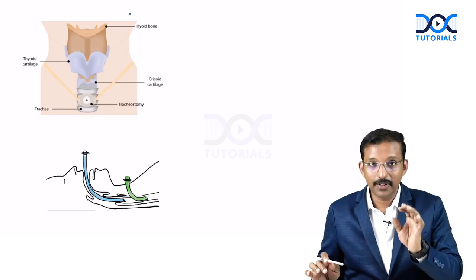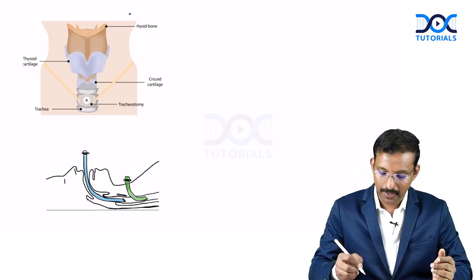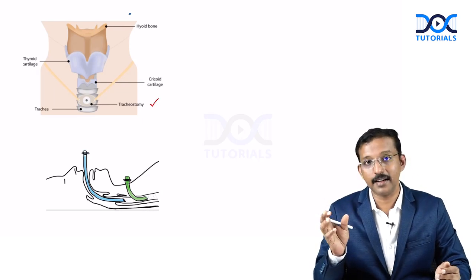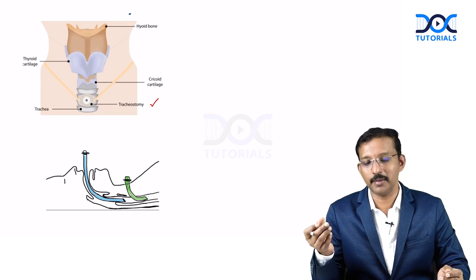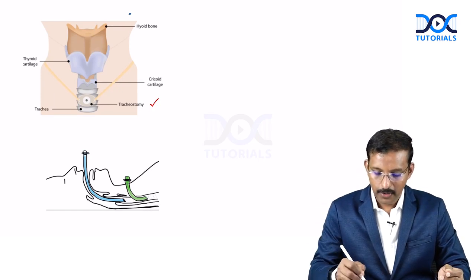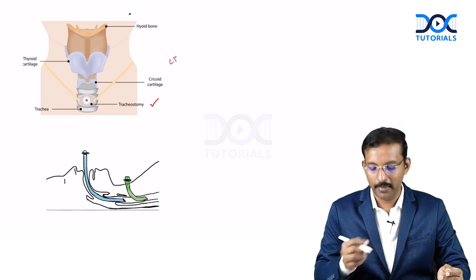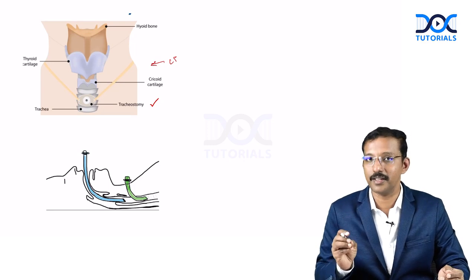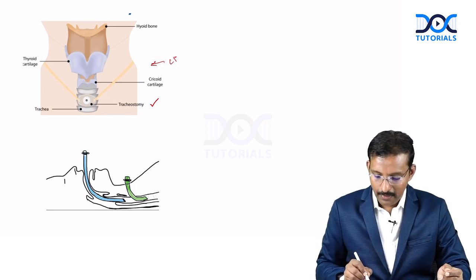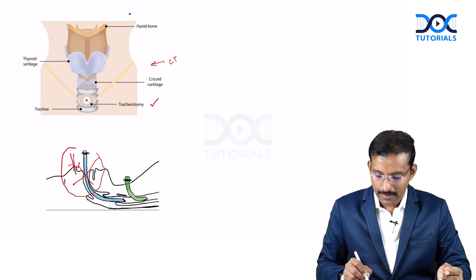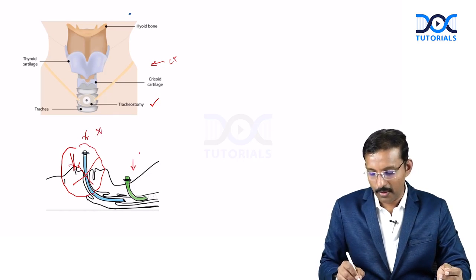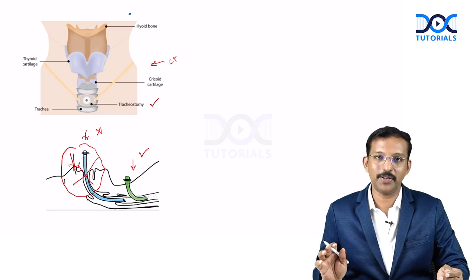Okay. Now I will just show you the photographs which we have shared about tracheostomy. You can see it is usually done at the second and third tracheal ring level, the mid tracheostomy, which is the most commonly performed one, and higher above you have the cricothyrotomy at the cricothyroid membrane, as you all know, which is usually a transient method or a temporary measure until you get a definitive method. Now as you can see, passing an oral tube or a nasal tube in this area whenever there is injury is a bit risky and contraindicated, while front of neck access is probably the best choice. So this is one point which you have to remember.